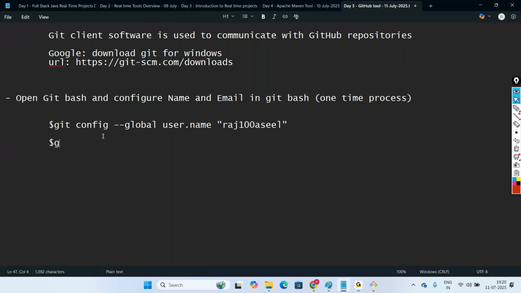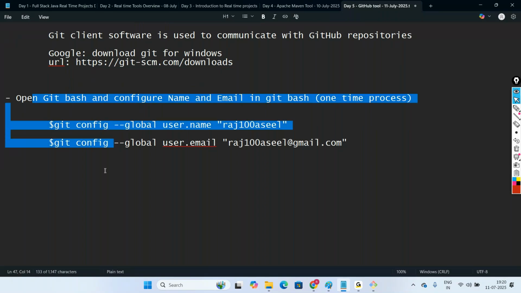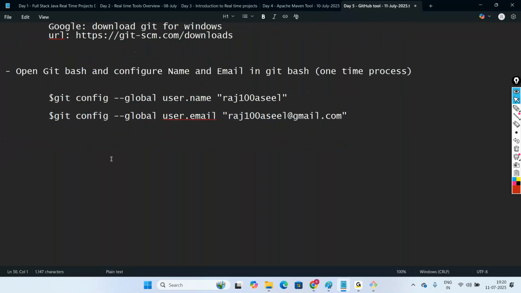Then the next step again the same, git config --global user.email. Provide the email ID over here. Right? So this is only a one-time process for us. Clear everyone? Any questions?